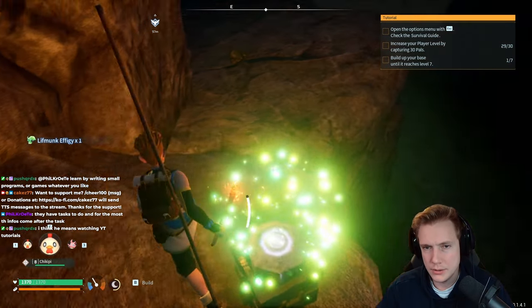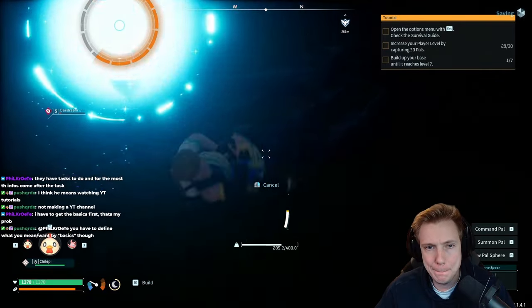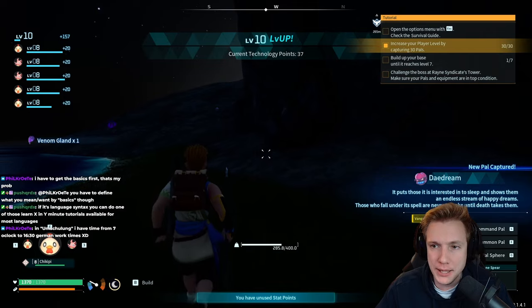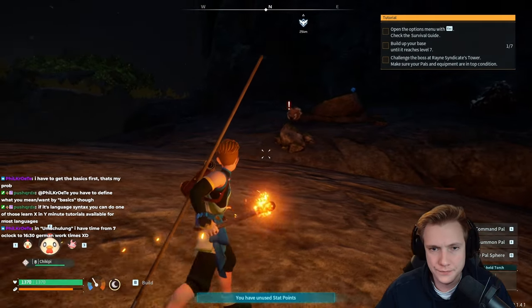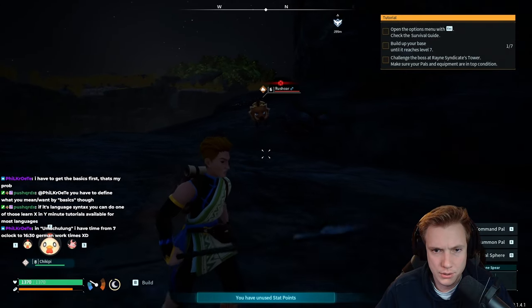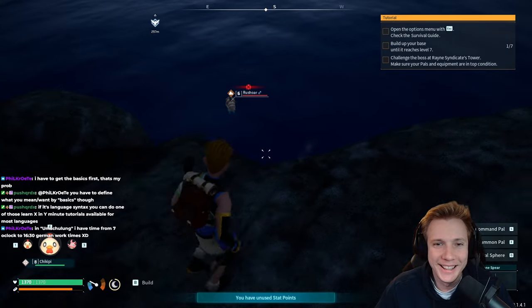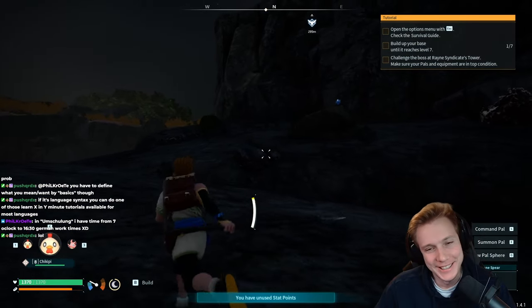However, I really wanted to finish the quest of capturing 30 Pals because I was very close to leveling up. Nice, we got the 30 Pals, and now soon we can challenge the boss. Of course. He rushed off the cliff. Okay, I mean, too bad.